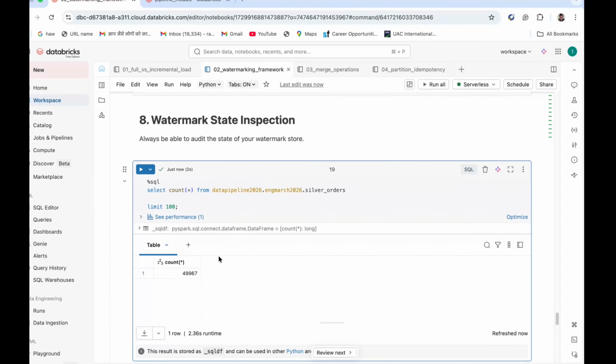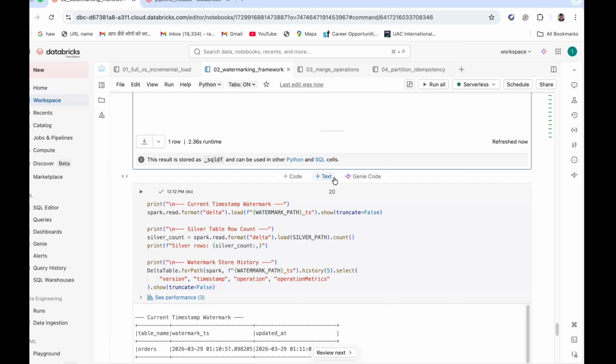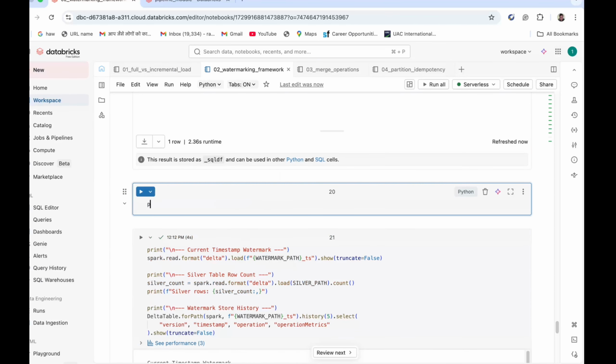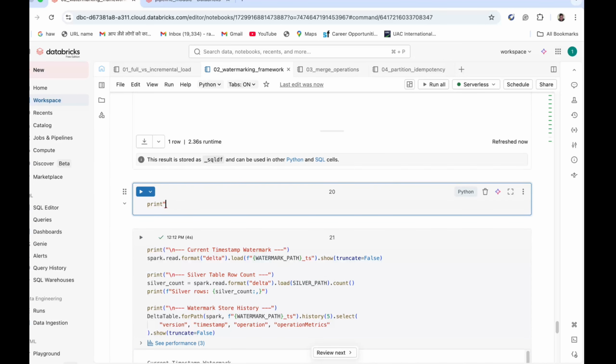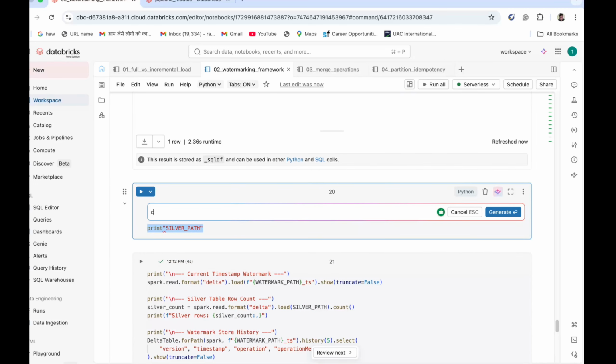Format is delta, load silver path. Let's see what silver path it is. What is silver path? Print silver path. I'll ask Genie to write this: can you rewrite this?